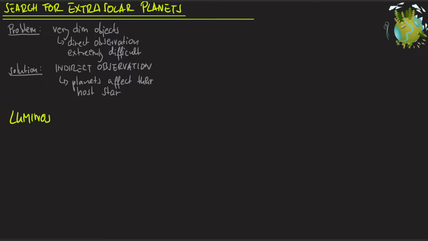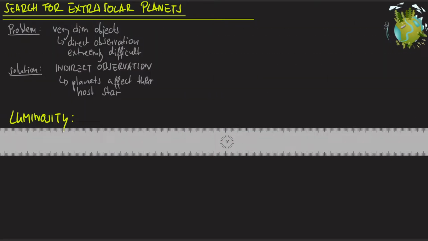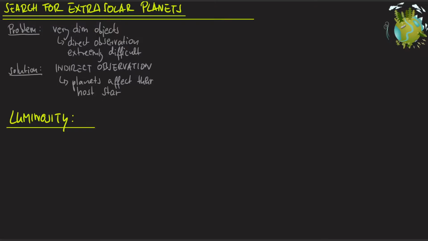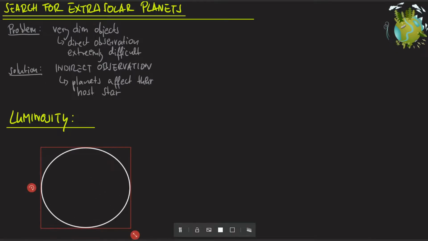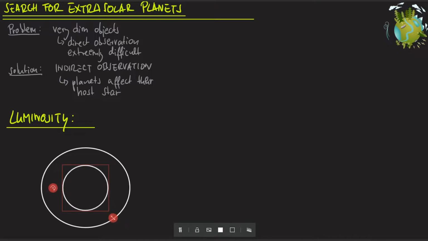The first property that can be changed by the presence of a planet is the luminosity. The luminosity, of course, does not change, which is the amount emitted by the star. What changes is the flux, the light that reaches us. The light that reaches us from the star is getting weaker the farther out we are from the star, or the planet is from the star.